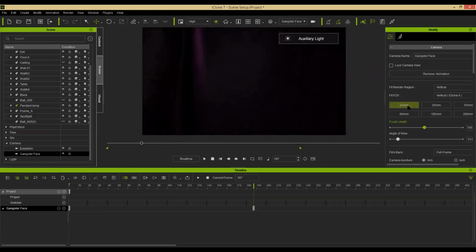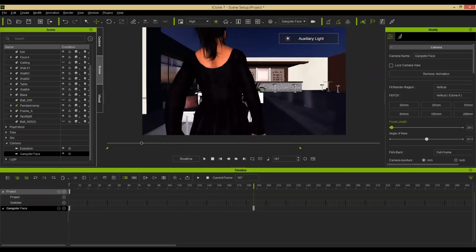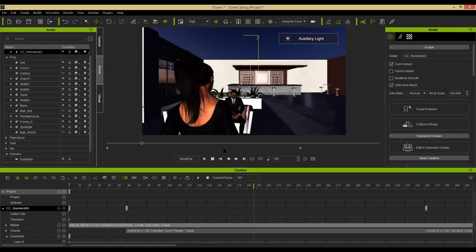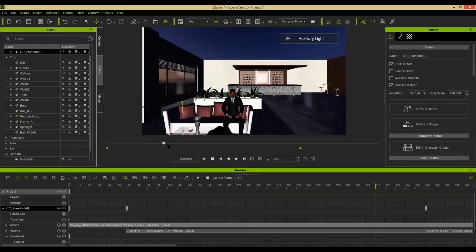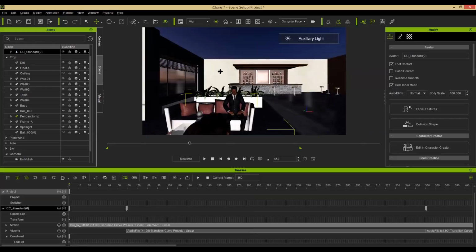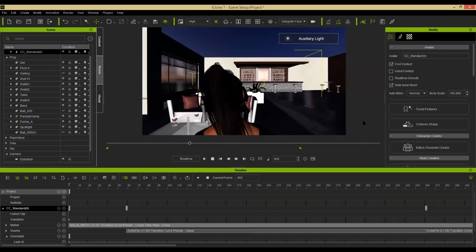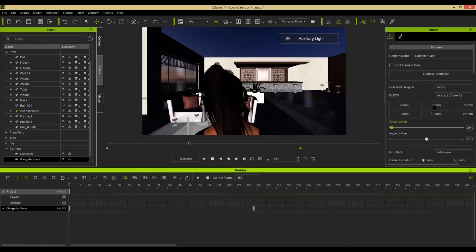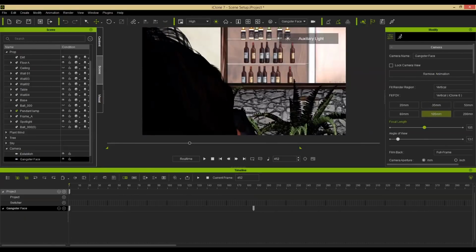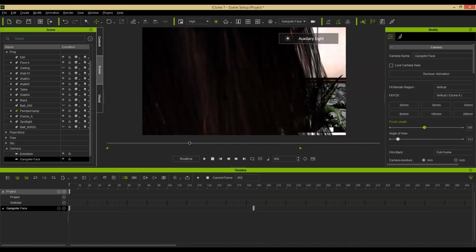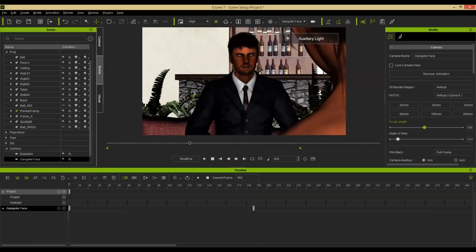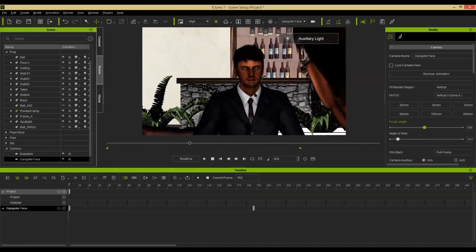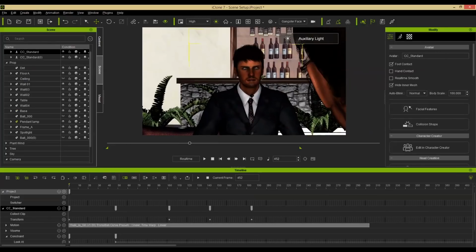Where's our female here? Maybe let's switch it to 20 first. So she's not seated yet. What I'm going to do is wait till she's finished being seated, right here, and then switch our camera to whatever it was. Again, U hotkey and 105 millimeter. And now you can see we can place the camera over her shoulder, something like this, focusing on our gangster.